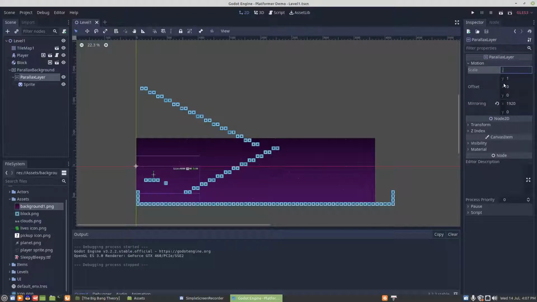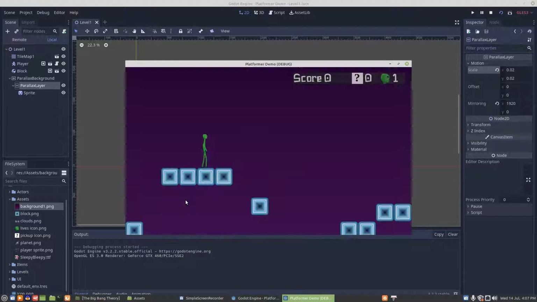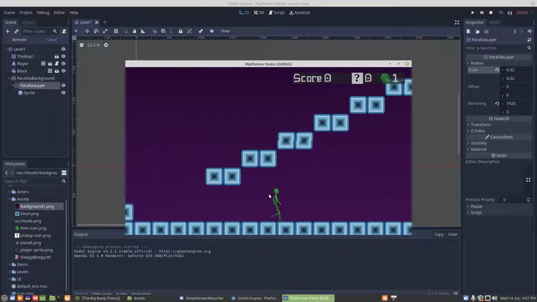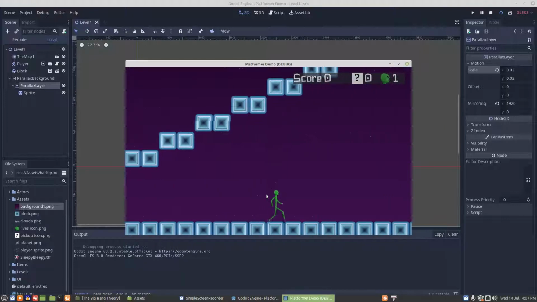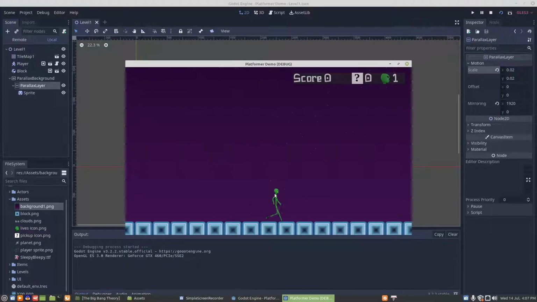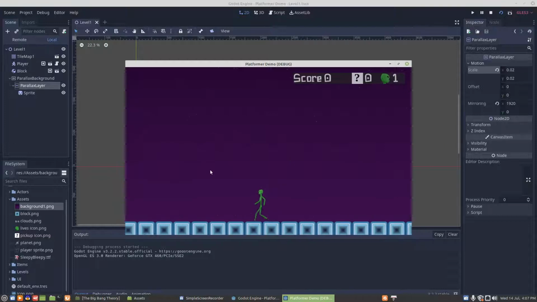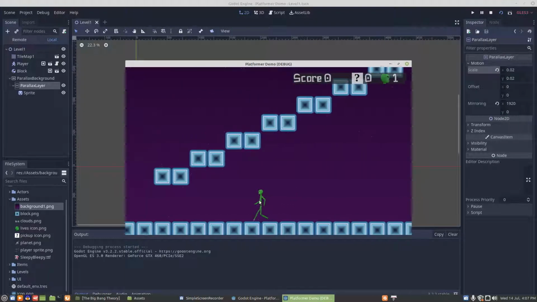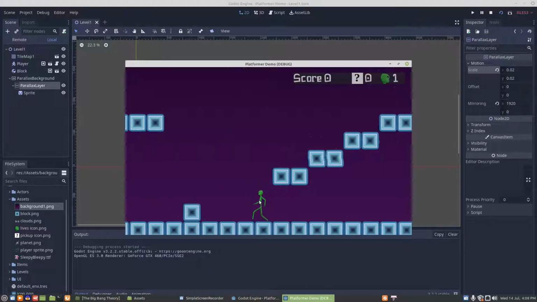So we're going to enter a value in here of 0.02. And we're going to enter the same value into y, 0.02. And then we'll see what we get from that. Now when we run, what we'll be looking for is a star behind the player, that it's getting a little bit further and further away at a slow pace. And that's what's happening. We have a little bit of motion, and we can see that the background is sort of pacing with the player, but not quite pacing with the player, making it something that's very far away.